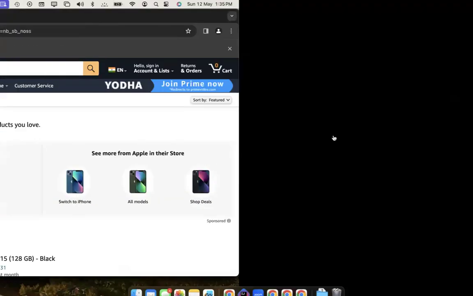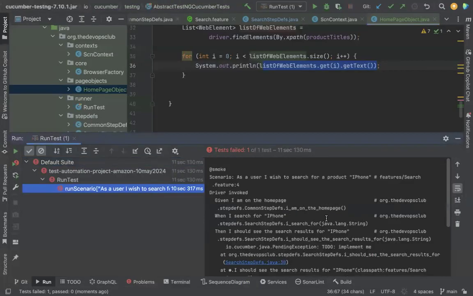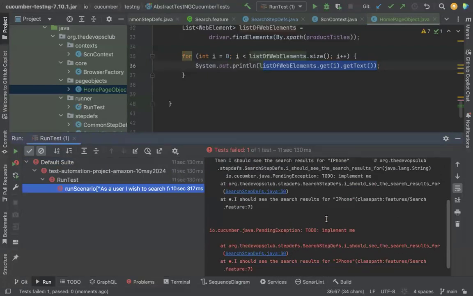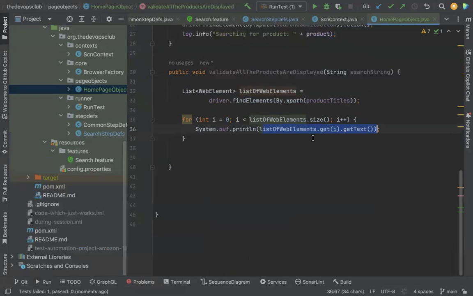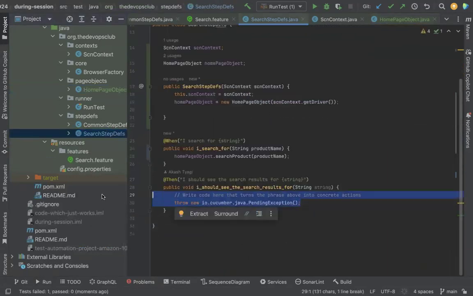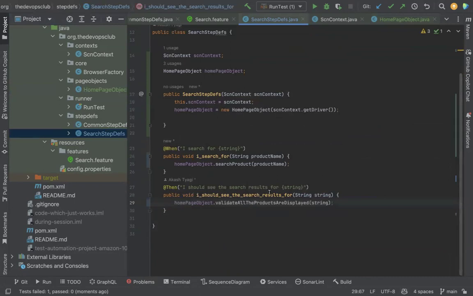Search elements came and now okay, it failed. Pending. Why? Oh, sorry, I need to put that in the search step also. So I go here, home page, validate search results. Now I run this again.